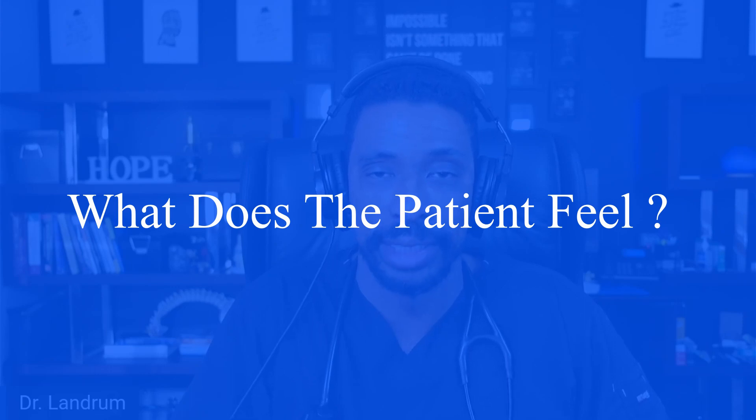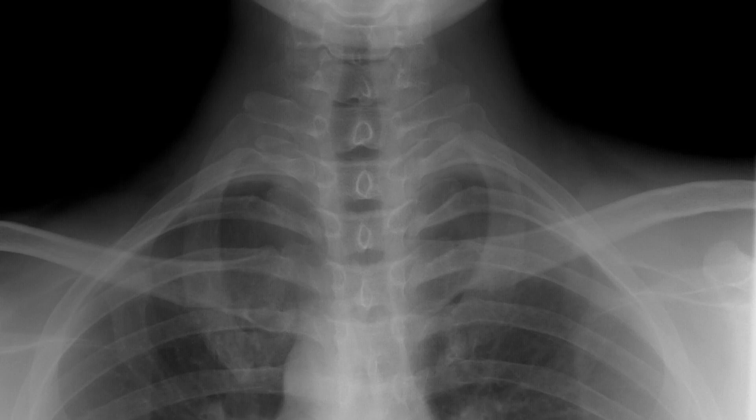So what do you feel as a patient having this done? You're brought into the procedure room or operating theater and placed on your back. The doctor will clean off your neck and use some imaging modality — 90% to 100% of the time — to ascertain the exact position of the needle. Historically, it's been done with X-ray to document the areas around C7, a vertebral body, with needle placement in the C6 or C7 area.